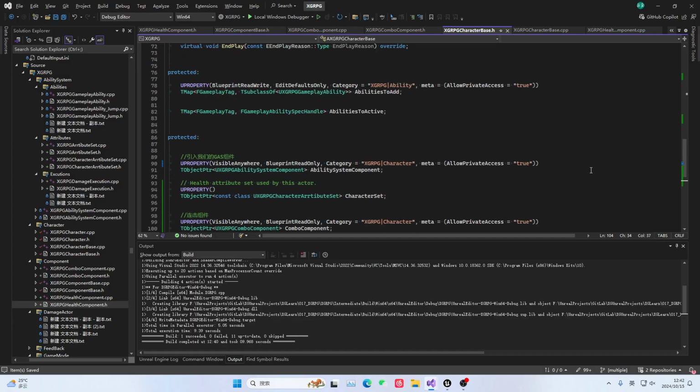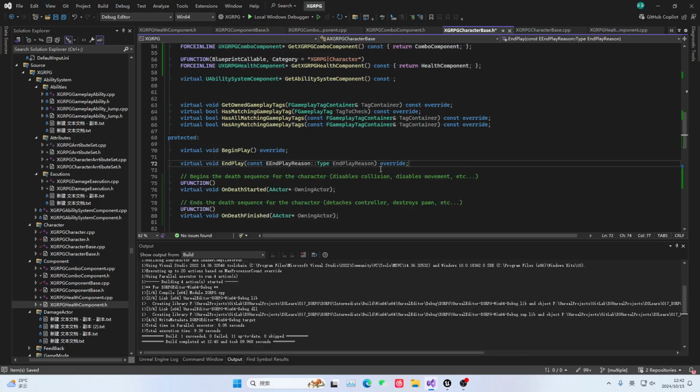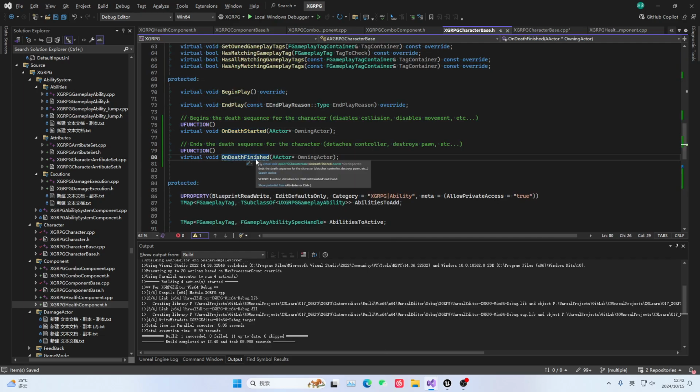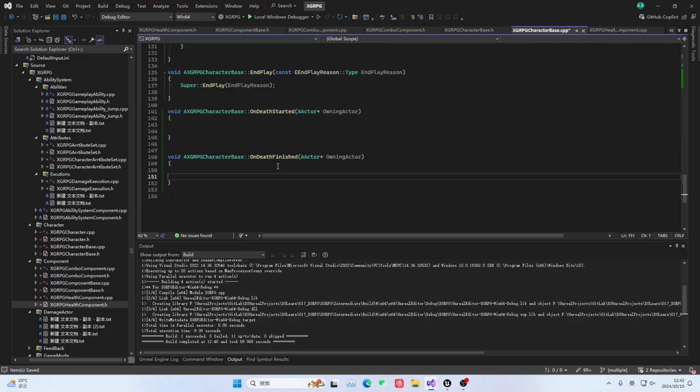If we want to do this on the character class, these two methods, we write them on the character. Because we only handle death on the component, but when we die, we should not play it. Or if it's some special effects, then we still need to go back to the character class to make a relay. So when we start dying, we go and turn off these movement settings and these collision settings. Just turn them all off.